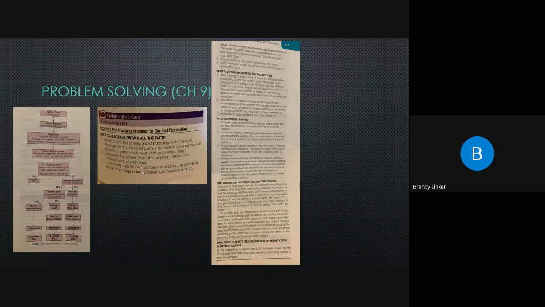Especially when you're having a conflict with somebody that you're leading, okay? Or that you're in charge of, like an unlicensed assistive personnel or CNA. Make sure if you are having conflict with them, say they're not showing up to work on time, you need to be collecting data on what days they're there on time and what days they're not, so that you can have evidence to support your concerns when you address it with them. All right.